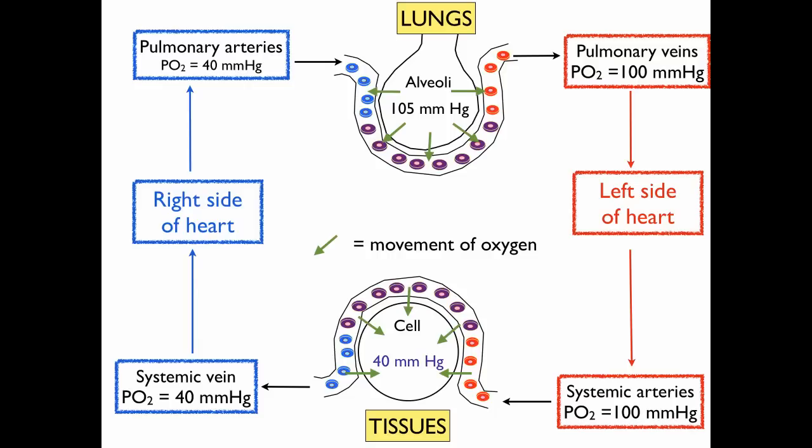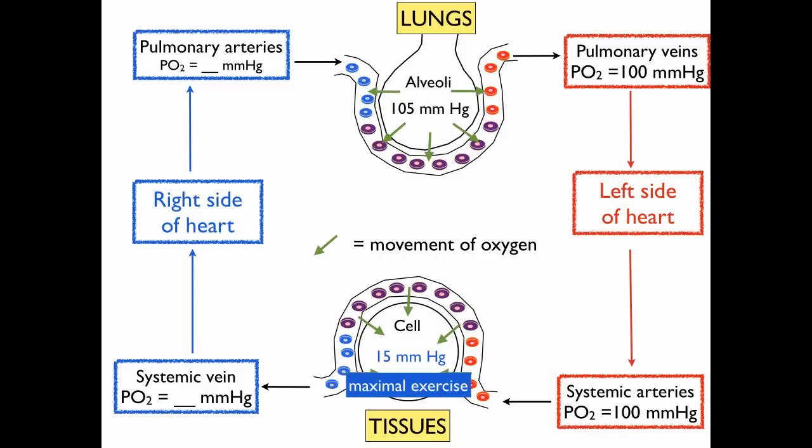Now, let's spend a little time looking at the partial pressure of oxygen within the cell. We used the example of a partial pressure of oxygen at rest in the muscle tissue being about 40 millimeters of mercury. However, when ATP production goes up, for example during exercise, there's going to be a greater demand for oxygen and therefore a greater use of oxygen. So during intense exercise, say for example maximal exercise, the partial pressure of oxygen within the cells, within the tissues, goes down, because as soon as it enters, it is used by the mitochondria to accept electrons and becomes water.